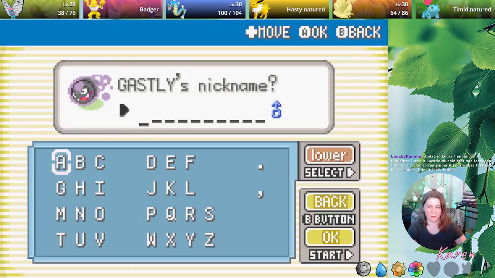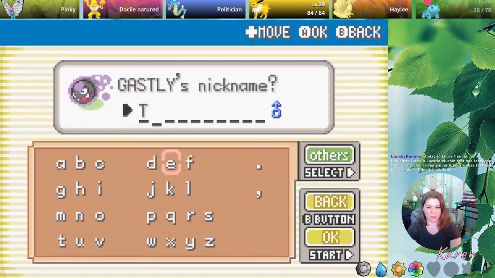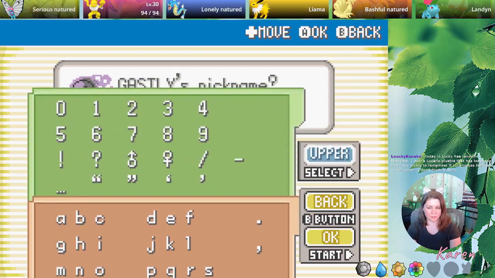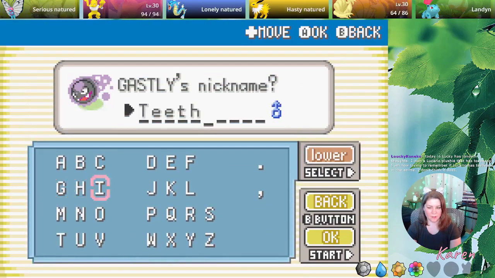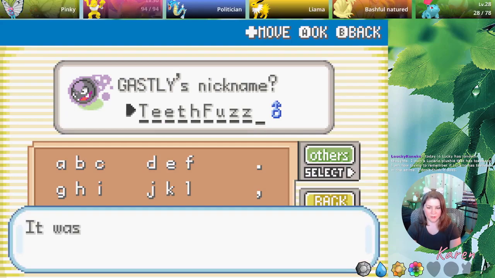Yes. Okay. Here we go. Guys, we're gonna do it finally. It's been sitting in the queue for a while. We're finally gonna use Teeth Fuzz. I think that's appropriate for Ghastly with its teeth sticking out like that and it's kind of fuzzy around it. So, if Kendra's in the chat, guess what, Kendra? It's happening. Teeth Fuzz. Okay, that looks spelled right. There we go.